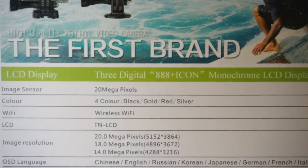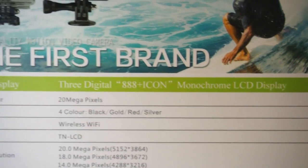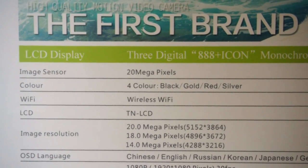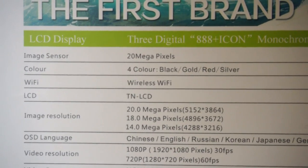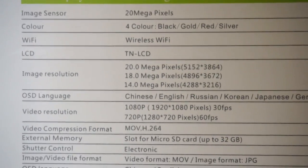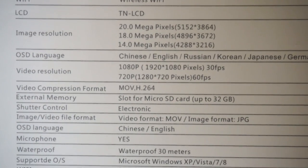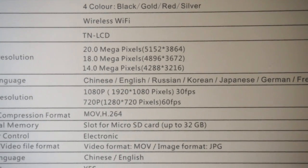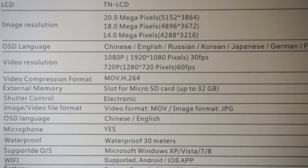So I'm gonna go very quick. It has a 3-digit 888 plus icon monochrome LCD display. It has a 20 megapixel image sensor. 4 colors are available. It has wireless Wi-Fi. Well, this means it should have an app for Android and iOS as well. It has a TN LCD. Image resolution, you can easily read right here. OSD language, video resolution, that's what we are most interested in, and that is up to 1080p 30 frames per second, and the movie format is MOV H.264.